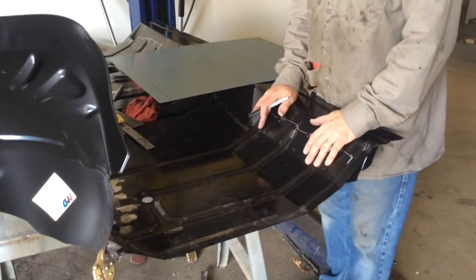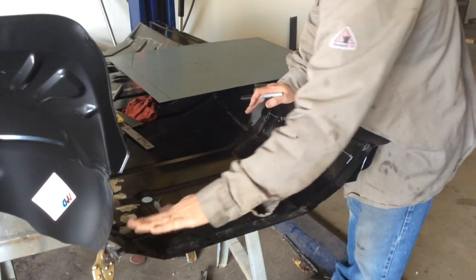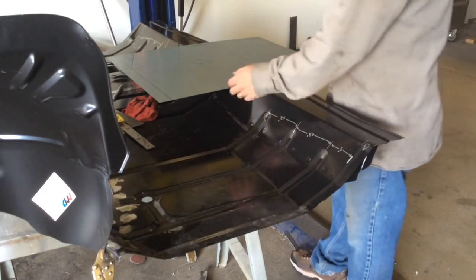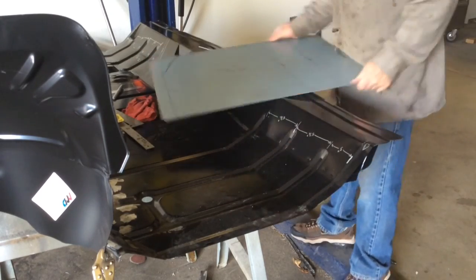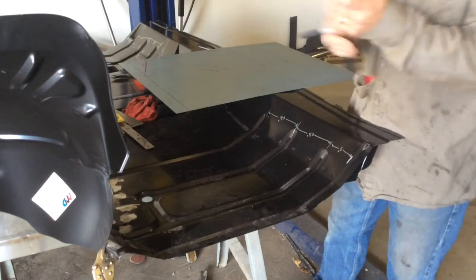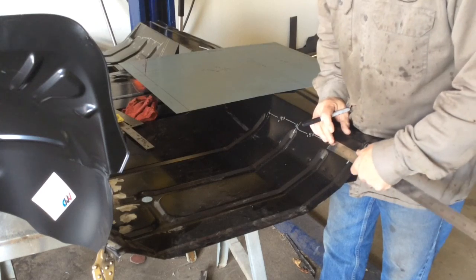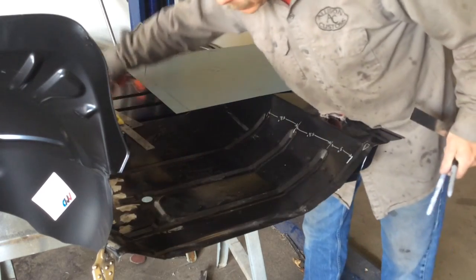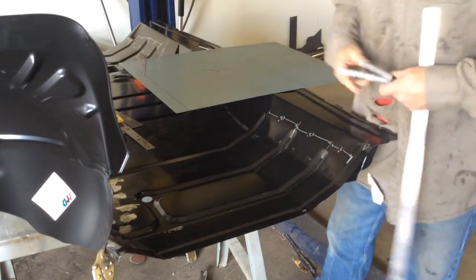Alright, so we want to lay out these ribs on here, mirror image, so this straight rib that doesn't have a turn at the top dies into this kick up. First one, I'm going to lay it out, and it's going to go all the way down this way. So again, we're just working to the middle of everything, from the edges that we know about.